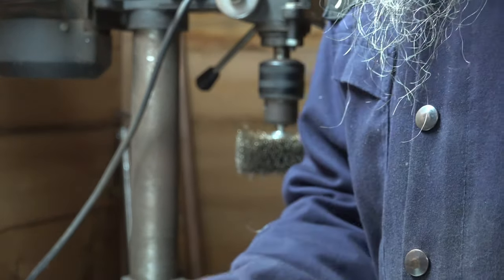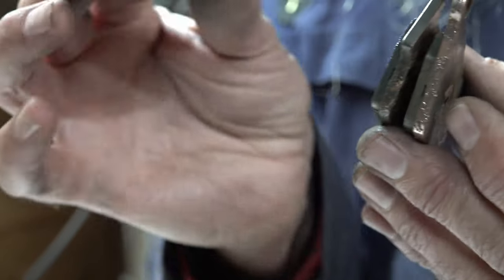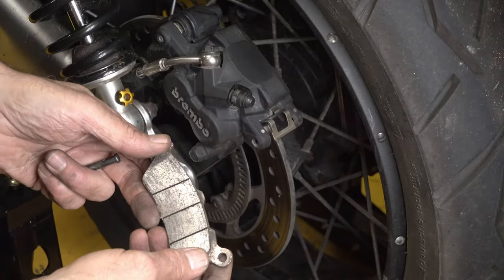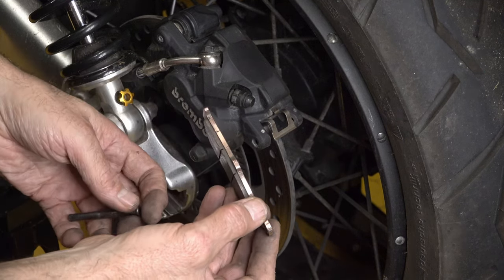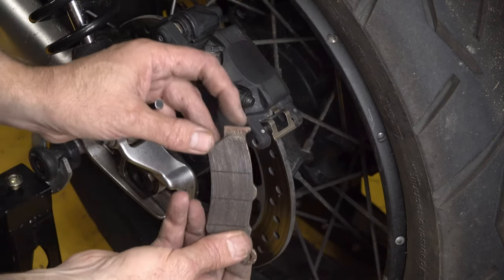Right, there we are. That's both the pads cleaned up and a pin, so we'll get back to the bike and get these put in. Refitting the pads, or fitting new pads if you put new ones in, is the reverse procedure of removing the old ones.